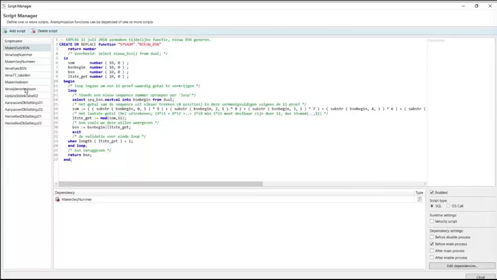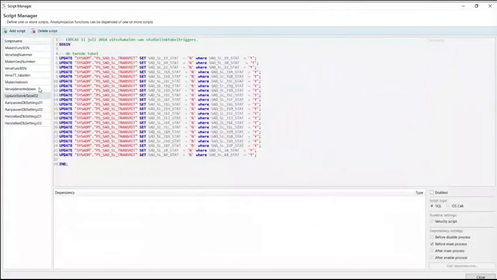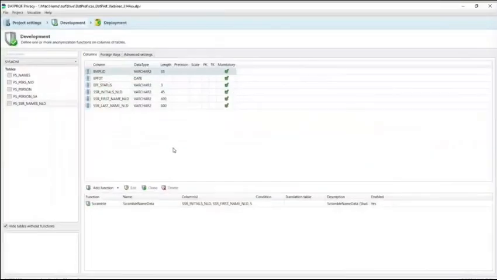Another thing you want to know, because it's very handy, is that you can also use an update statement that's usually done in SQL, but I want it at the same place, so it would be more handy for me. As Michael told you, you can put it in a sequence because there are dependencies. For instance, you want to first create the function for the new IDs, and afterwards you can use it. Well, that's also possible with scripts and functions.